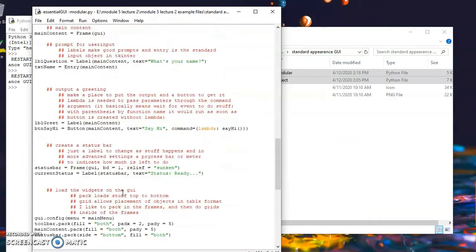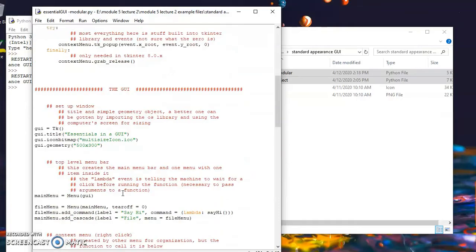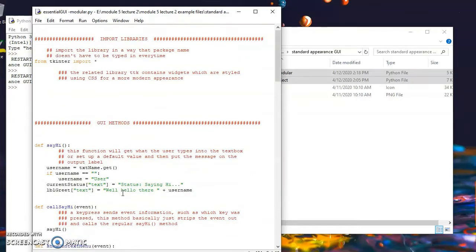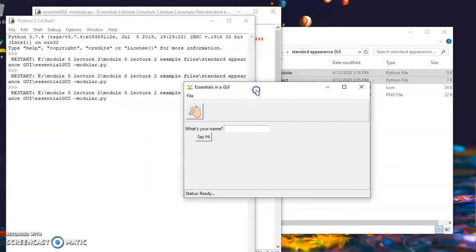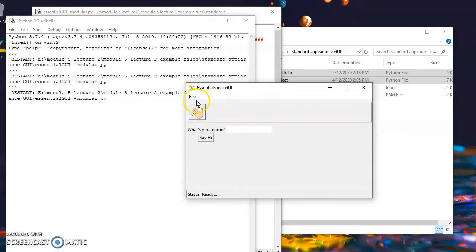We're going to look at a bunch of easier examples through these lectures. I just wanted to cover the basics. I'm going to call it Hello GUI World, the essential. This is what I think is the absolute minimum that should be in a GUI: a top level menu, a toolbar, or we could do the modern looks, the main content, and a status bar.